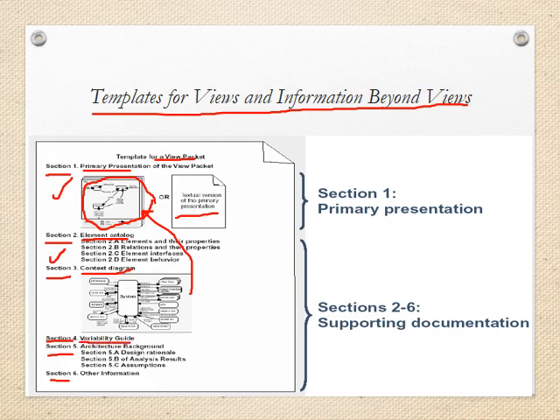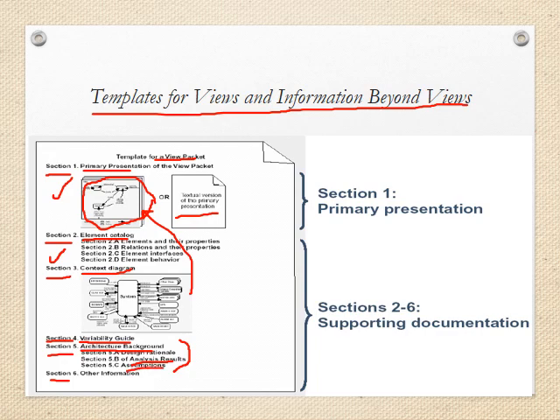Section number 4 guide shows how to exercise any variation points that are part of the architecture shown in the view part. Section 5, which is the architectural background, or rationale, explains why the design reflected in the view packet came to be. It tries to give me background, relation, or rationale, or reasoning why each part of the architecture is used. Here it gives me design rationale and analysis of results with assumptions.